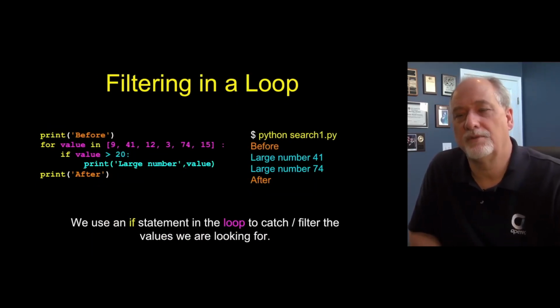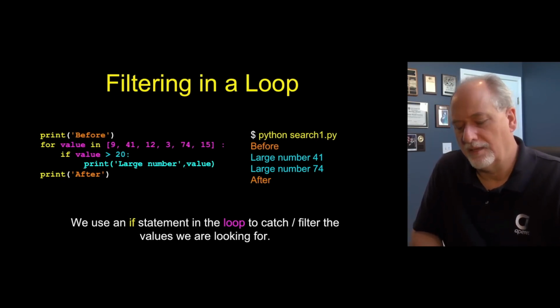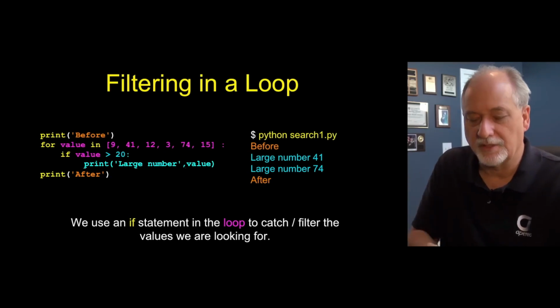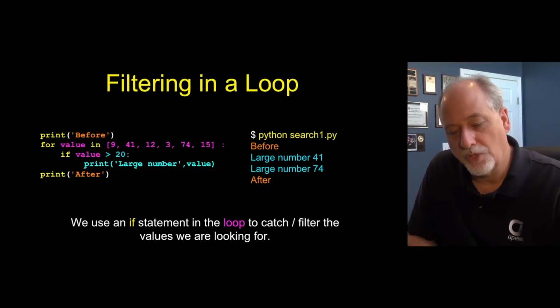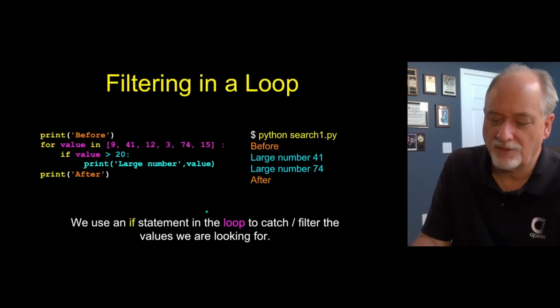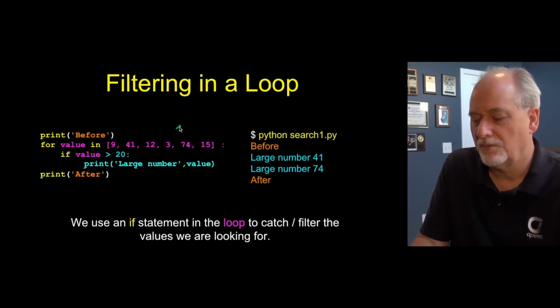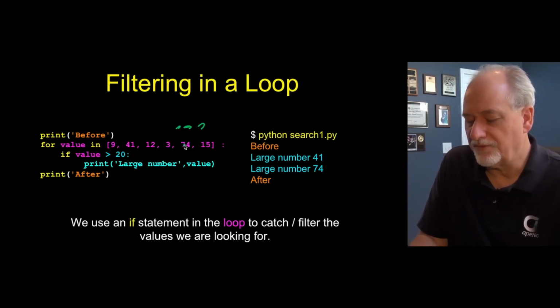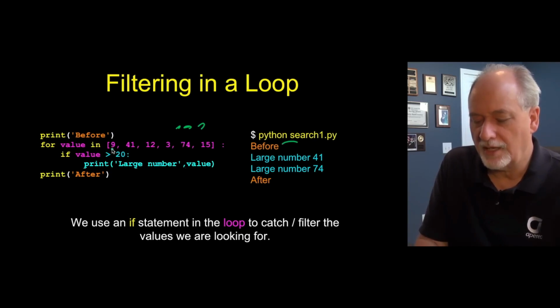Another kind of thing we tend to do in loops is we look for things, we hunt for things. And so this is where we have an if statement inside of a loop. And of course I've created a silly simple thing. In this code I am looking for large values that are greater than 20. And again, don't think of this as just 6 numbers, but I'm looking for all the values and I'm going to print them out. So, it says before, it's going to run this 9.